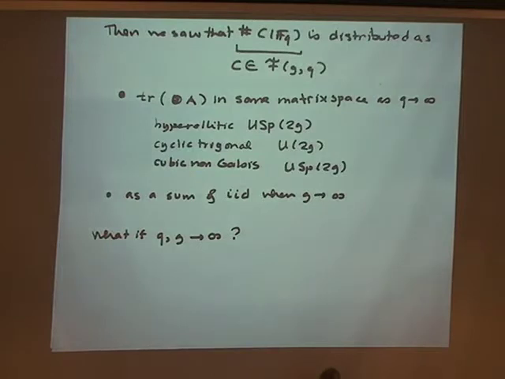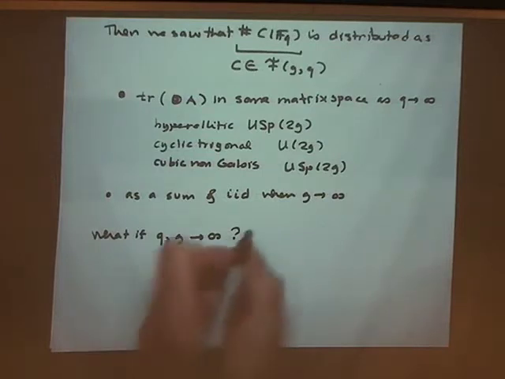I could do two things. I could take what I have obtained for q going to infinity and take the g limit. I can take what I have obtained for g going to infinity and take the q limit, or I can just take both limits. But of course, if I take both limits, which is what I want to do, it has to agree with those results.